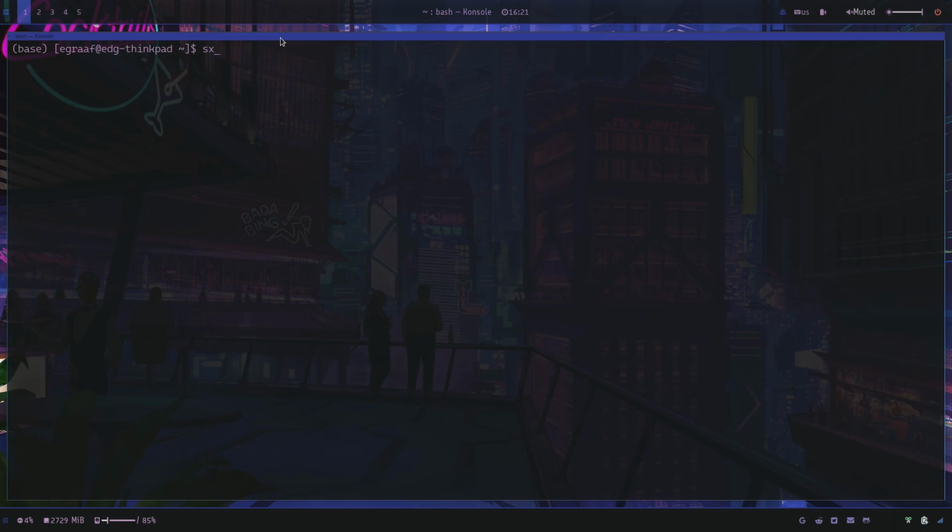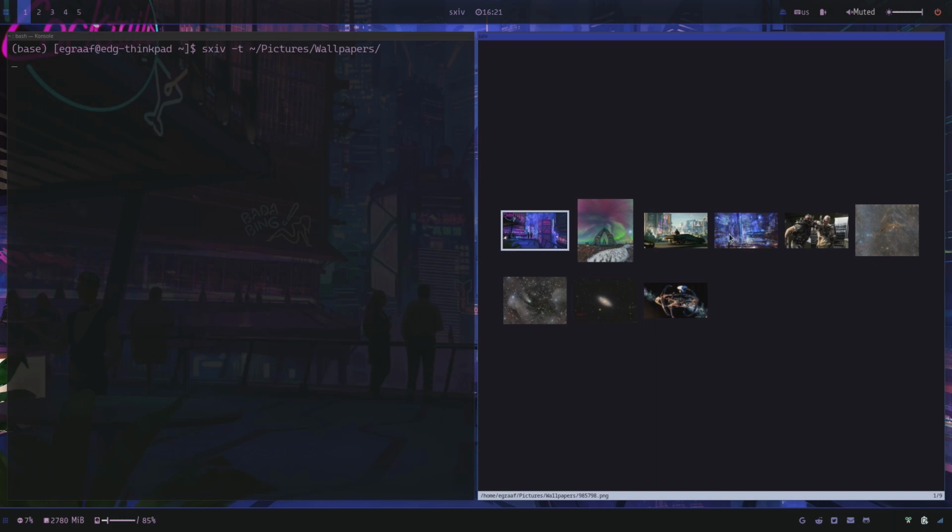And what it does is the image viewer, T-T, that is thumbnail browse mode, wallpapers. Then it will trigger this one, and you can select it. For this to work, this is just the image viewer. For this to work, you must trigger the image handler. And that's done by pressing Ctrl X.